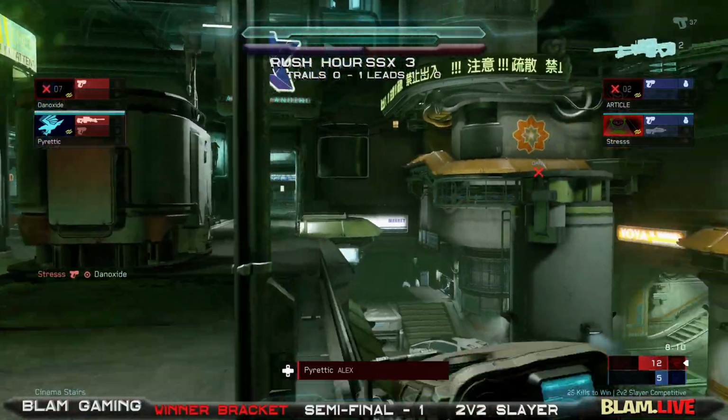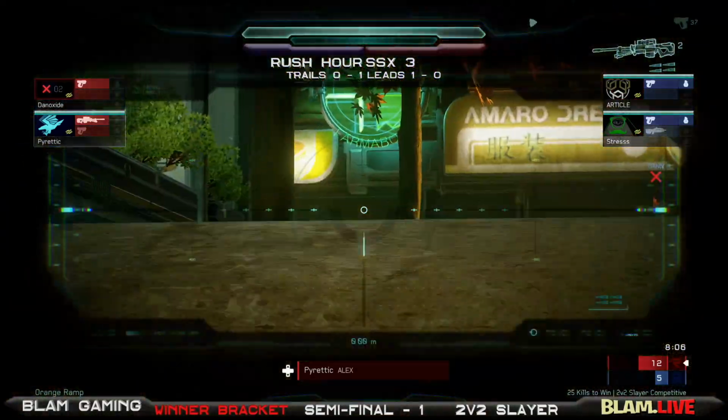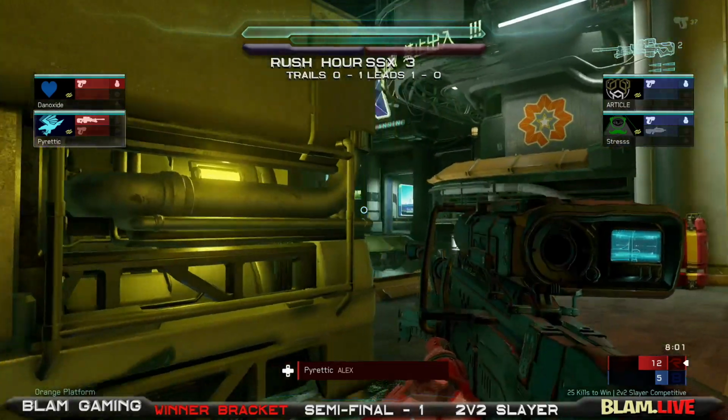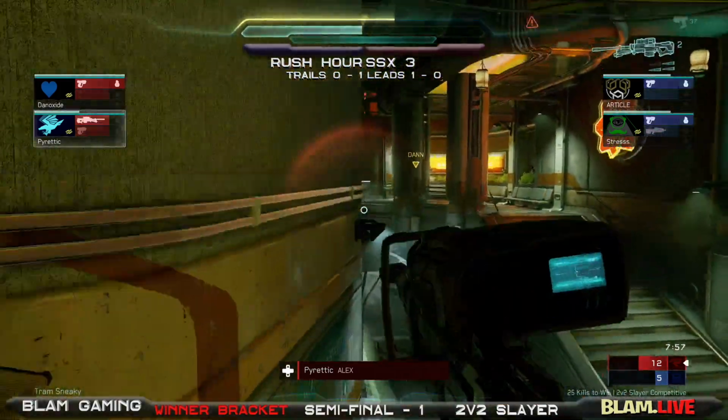Danoxide is eventually going to follow the Stress, but I think they're going to be really confident in that setup. They have the individual talent, and then when they feel it is necessary for them to push out and that they can finish their collapses, they'll do just that. But Pyrettic still has essentially a full sniper rifle to work with.